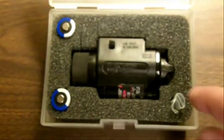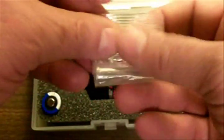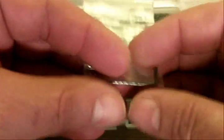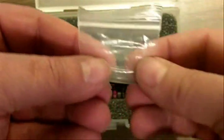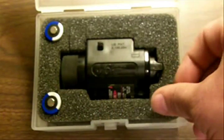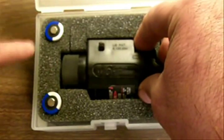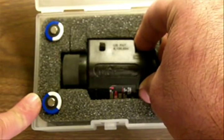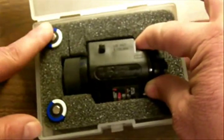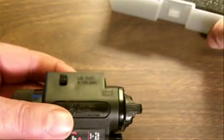What else we've got? Here in this little baggie we will find a hex key — actually two of them. Hex key, or Allen wrench if you will. That's used for the windage and elevation adjustments on the laser component of the light, which I'll get to in just a moment. And here's where the batteries rest when they're not in use — these are CR123 lithiums, batteries that I despise, by the way. But that's another story.